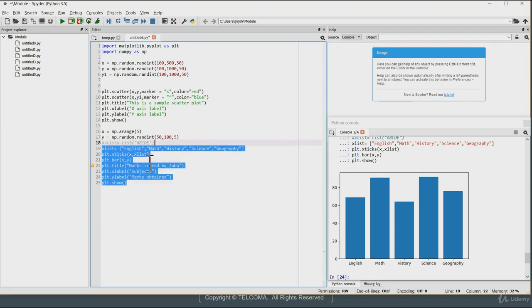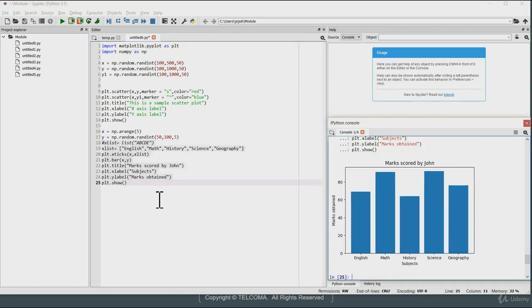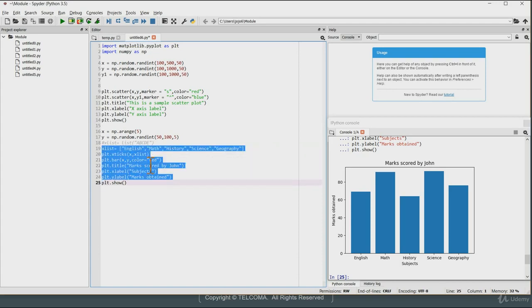Now if we rerun this, there we go. We have a visually appealing chart with the x-axis labels, y-axis labels, and the overall title along with meaningful x-axis labels. Is there anything else we can do? Probably we can change the color. That element could be added over here. So we say color is equal to red, and there we go. We have an updated version of a bar chart.